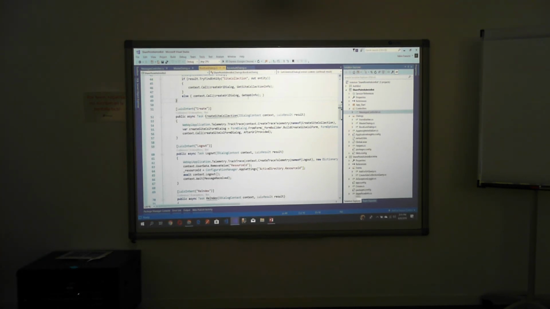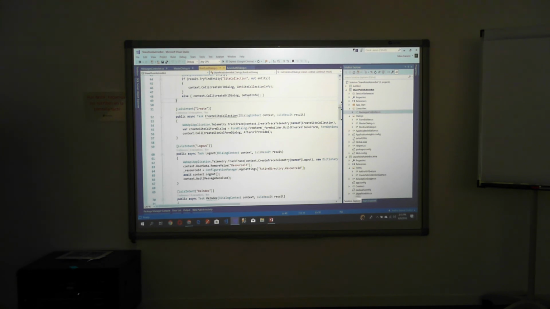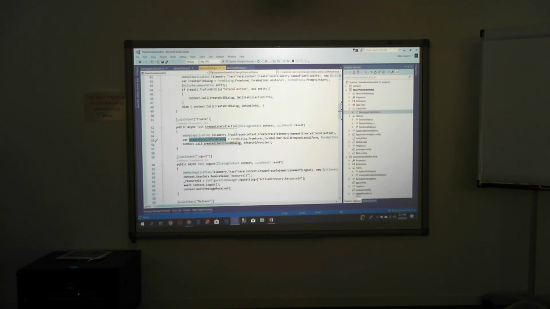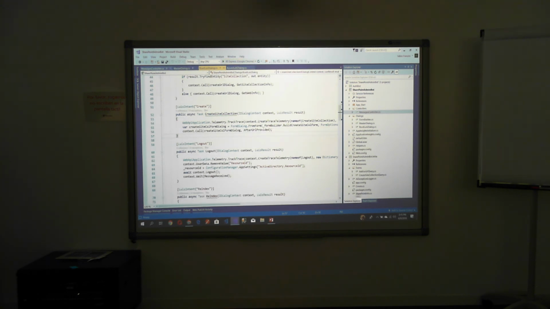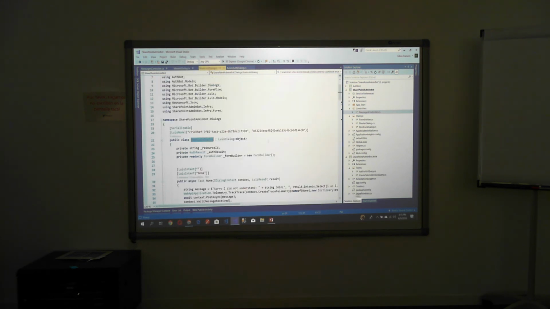Okay, 1 minute. This method calls another form dialog. Go to definition.